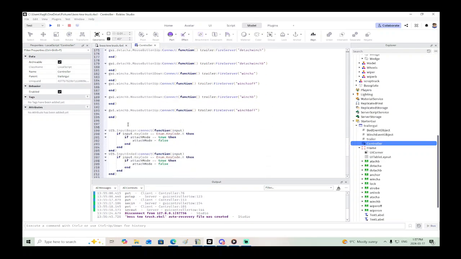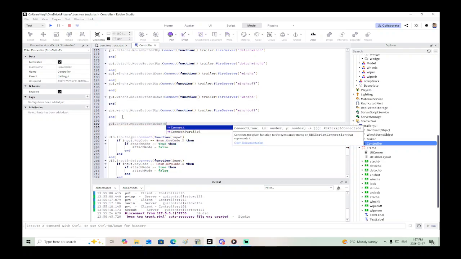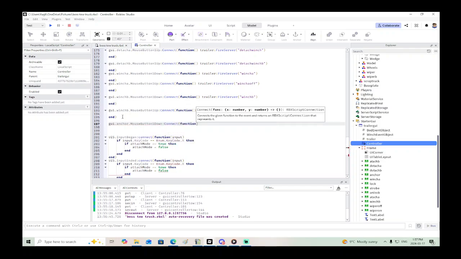Way down here in the bottom, we can say GUI.anchor.MouseButton1Down:Connect(function. We can, yeah, trailer, sure. Just like that. Anchor. Well, we would need two.